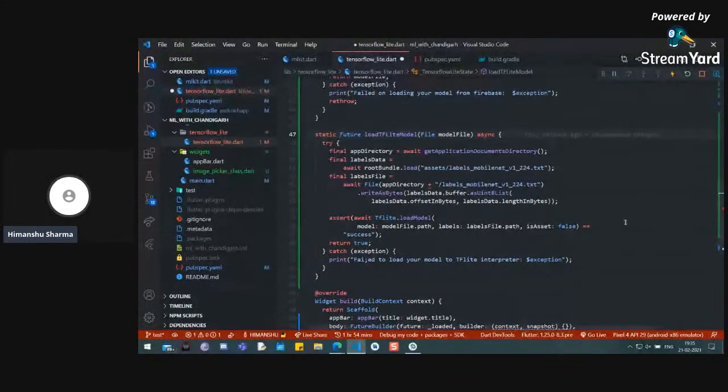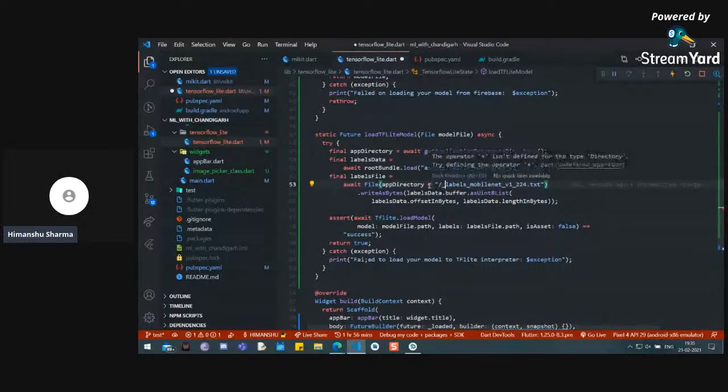App directory plus labels underscore labels underscore text underscore v1 before text, load file. It should use the plus. Load like as bytes, label data as Uint8List, length in bytes.